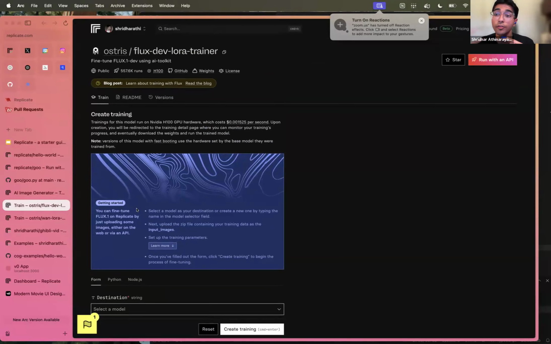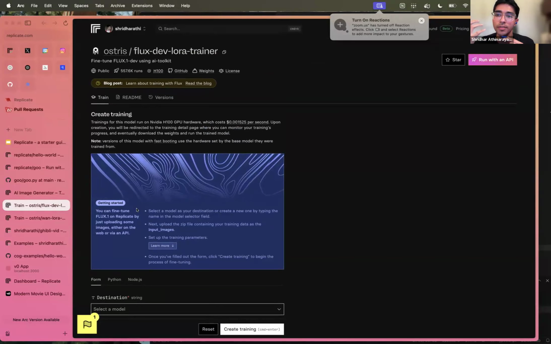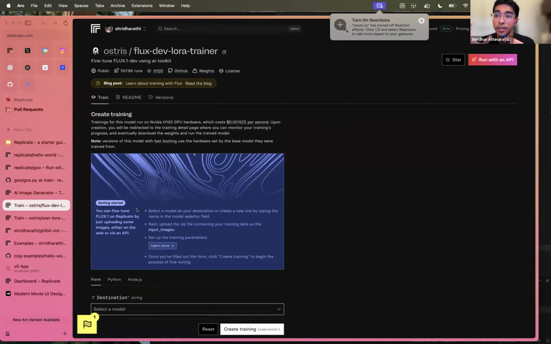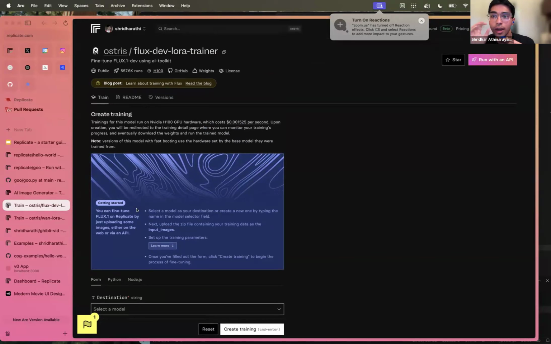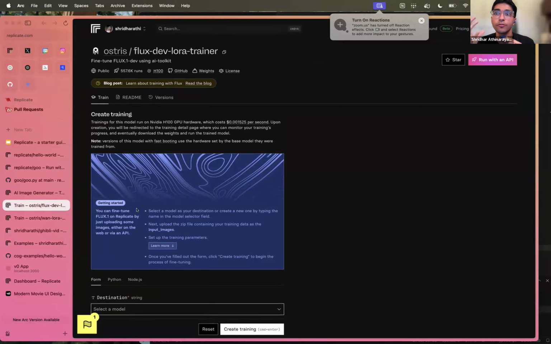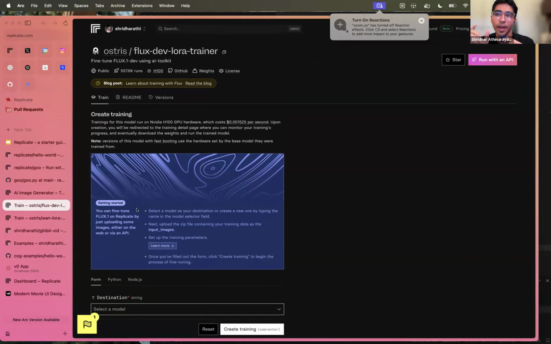Essentially, for those who don't know, fine tuning models just means that you provide an already existing base model some extra training data, and you can create forks or variations of models that give you pretty specific outputs.